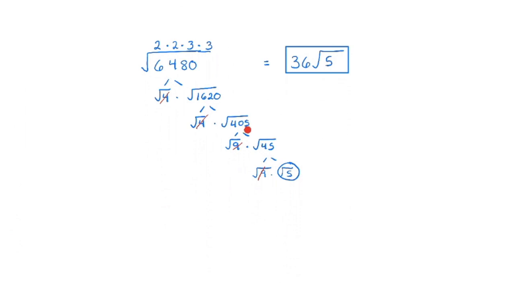405 is not an even number, so now I'll try 9. 405 divided by 9 goes in evenly, leaving me with 45. The square root of 9 is 3. And I know 9 divides evenly into 45 as well, so I keep going, taking the square root of 9 for another 3. There is no more perfect square other than 1 that will divide evenly into 5, so that is my radicand. Then I multiply: 3 times 3 is 9, times 2 is 18, times 2 is 36. So 36 times the square root of 5 is my simplified value. If the radicand is very large, just look for any perfect square and keep going until there's none left other than 1.